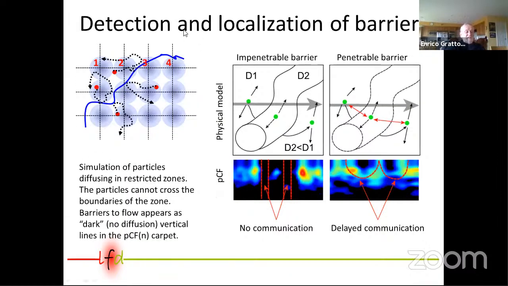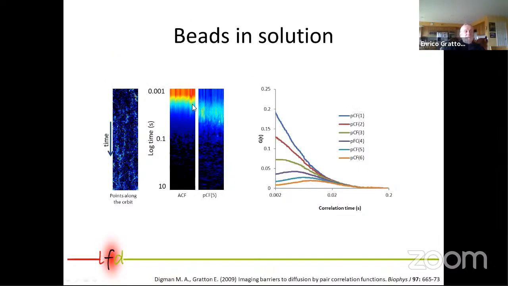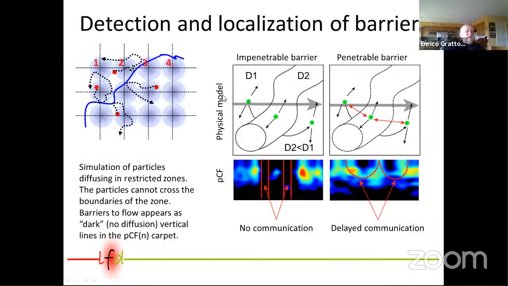And now let us see how I will be able to see if the space is connected or the space is disconnected. Okay, so let us suppose that the space is disconnected, so we have an impenetrable barrier. So a particle at 2 can never be found at 3. So that means that if I paint the image on the basis of that probability, I will have lines which are dark because we never reach that region. But if the particle can go around a given structure, it will take longer time. And the longer time will appear as a connection, as a semicircle, so that at a given time, there will be a connection between the parts, but the connection will be delayed. So that connection will be longer and longer if there is no connectivity.